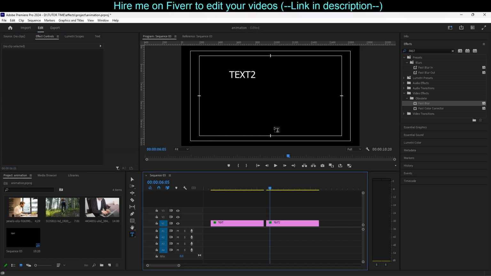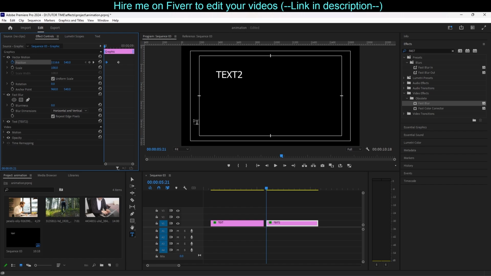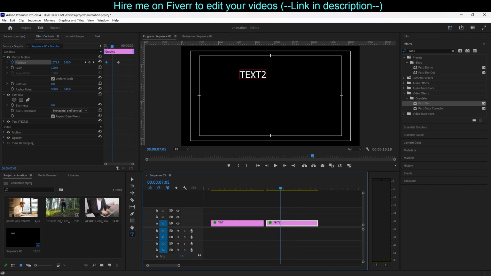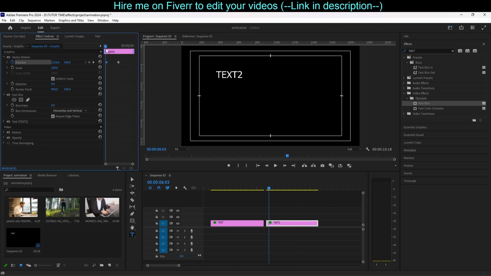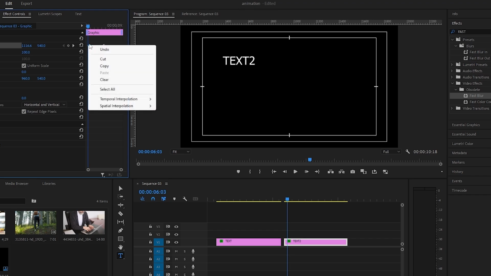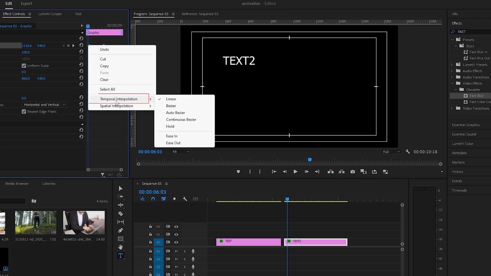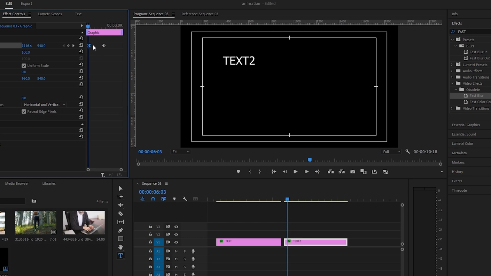The next thing you need to keep in mind is that, as you can see, the text starts and ends very suddenly. It's not smooth, and it doesn't look natural. To make this animation look smoother, you can simply right click on this first keyframe, choose Temporal Interpolation, and click Ease Out. Ease Out, because from this point the text is moving out, animating outside, going out to the next point. So we click Ease Out there.